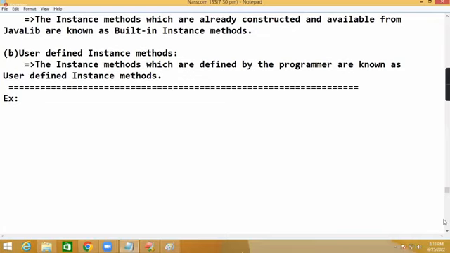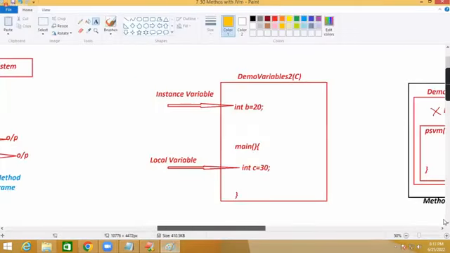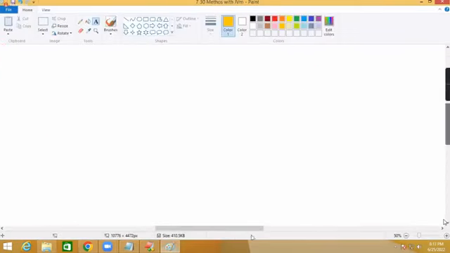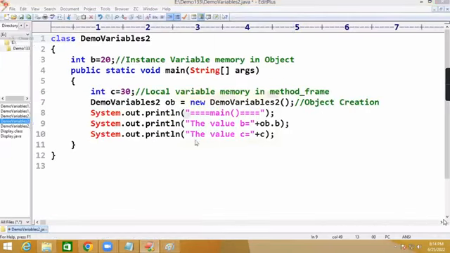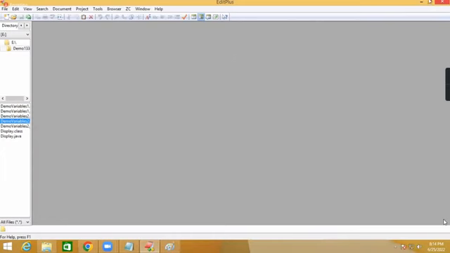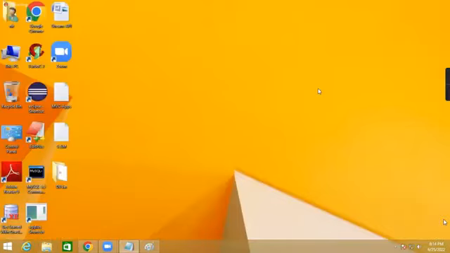Now see that. Let me show that once, and observe how I am typing. I only gave the class name yesterday. Actually, I took the class name as DemoVariables3. See, I am opening this. I asked you to type in the editor. Anybody tried in the editor? Raise your hands. How many have tried? Very good.